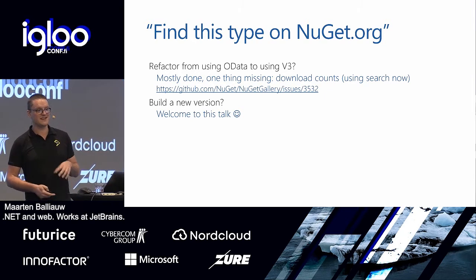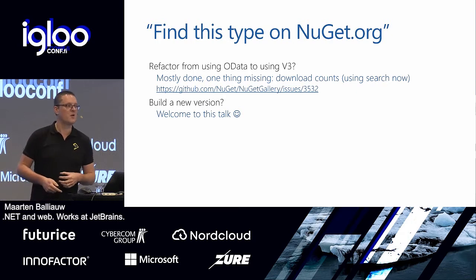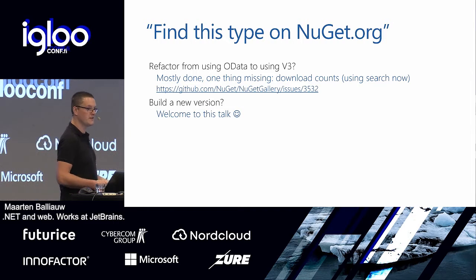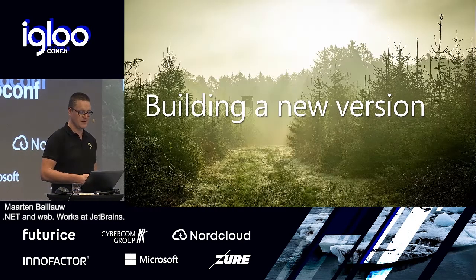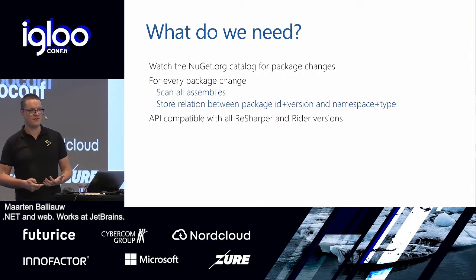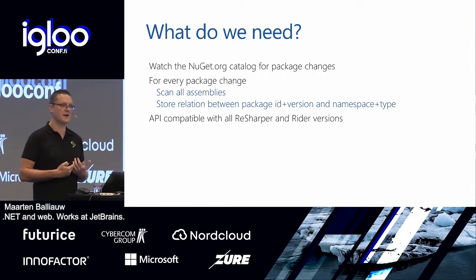We were also thinking, since we have to make all of these changes, what would a more modern version of this look like? And that's the remainder of this talk. How could we build this thing using, for example, Azure Functions? We wanted to build a new version, and for that entire feature to work, we would need a couple of things.